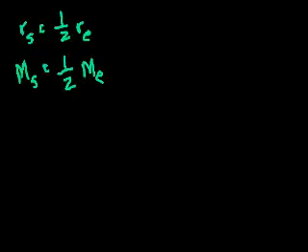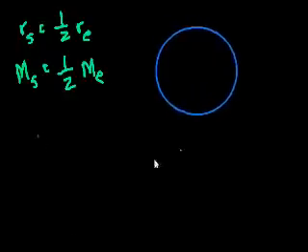So I said that there's two planets. One is Earth. And you see, now I have time to draw things. So that's Earth, and then there's the small planet, just so we don't get confused. It's green, showing that there's probably life on that planet. Let's say it has half the radius and half the mass.